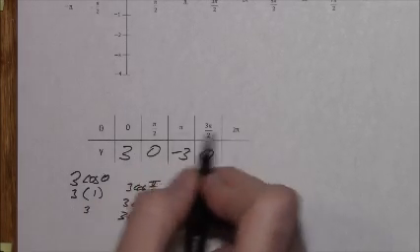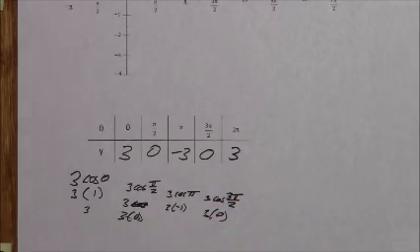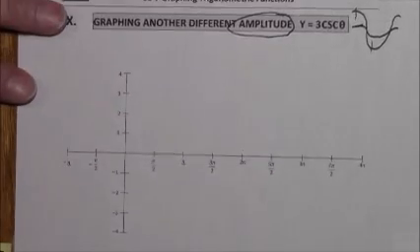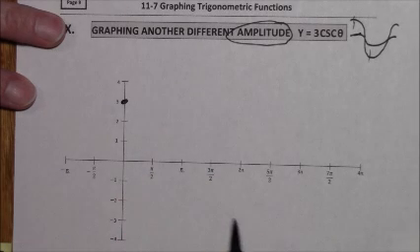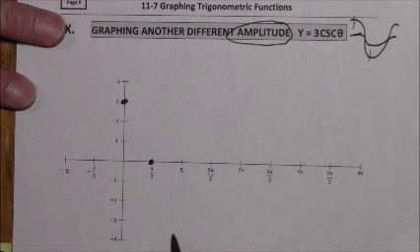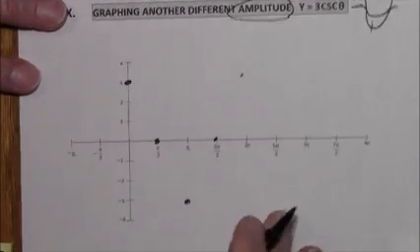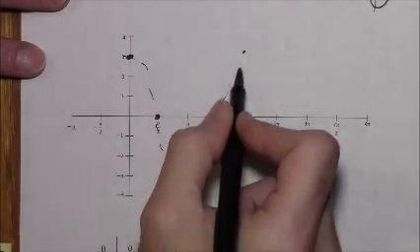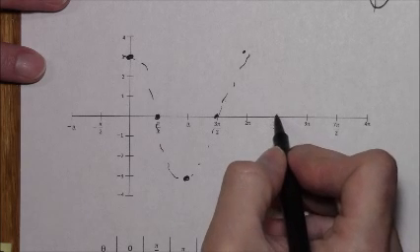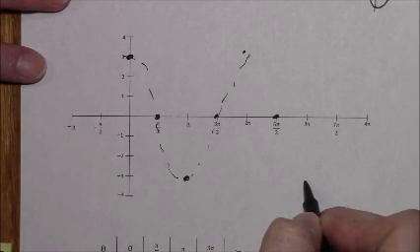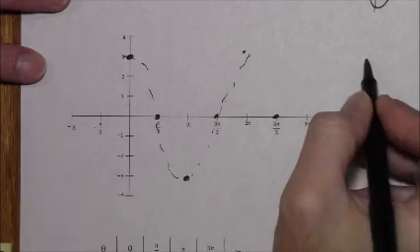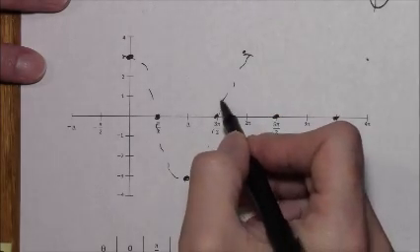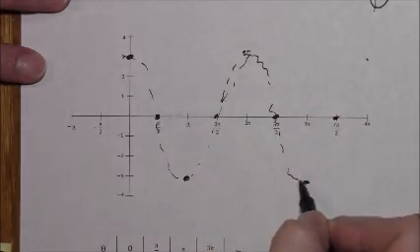And then pi over 2 pi and 0 are the same, so I'll put that 3 there. So now let's graph those points: 0 and 3, pi over 2 and 0, pi and -3, 3 pi over 2 is 0, 2 pi is 3. If I were doing that graph, I would do this, and then I'm going to repeat it here. This one's going to come down here, this one's going to come way down here, this one's going to be back to there. I should have made this more like that, but it's close enough.